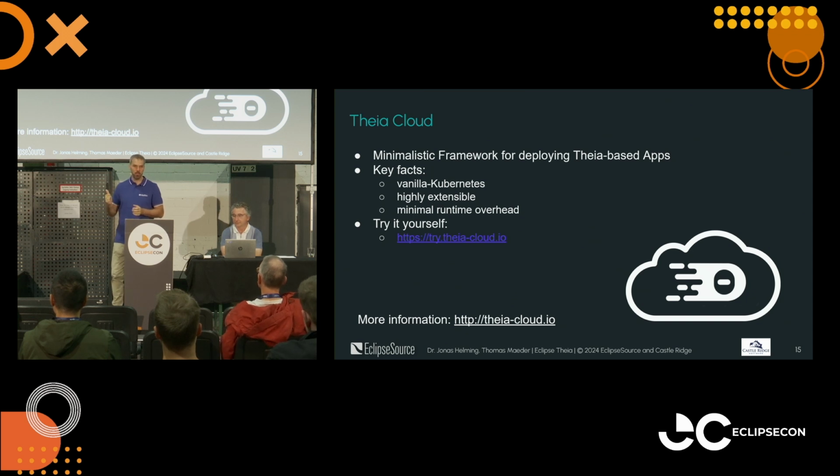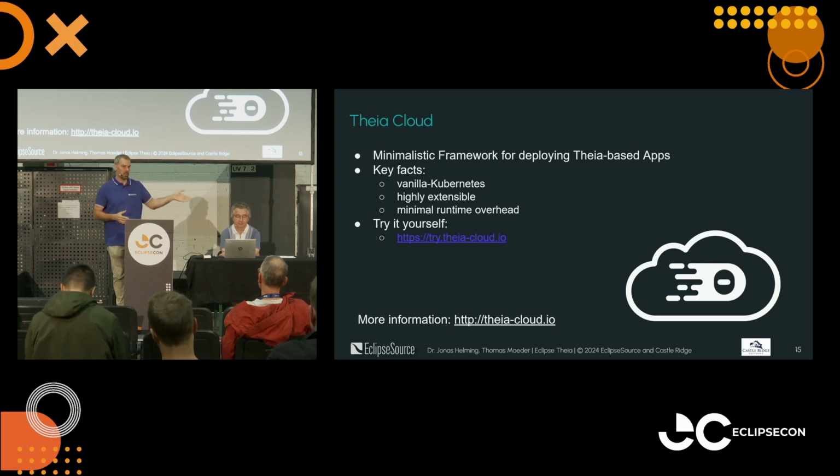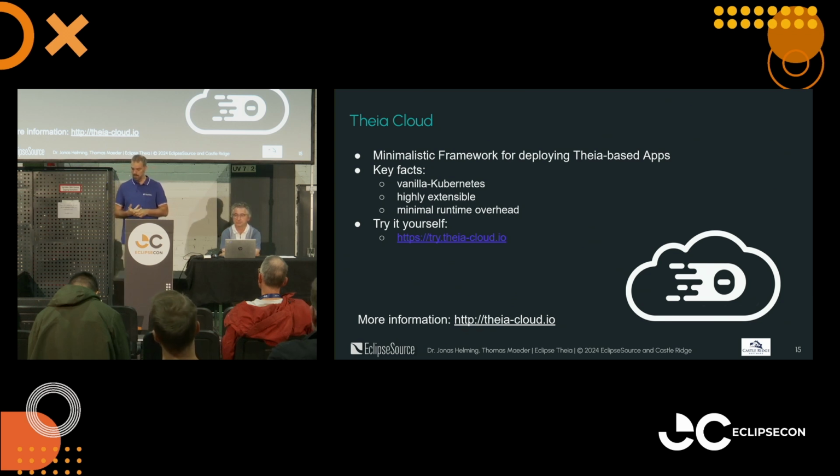We will not demonstrate that because the demo is very boring. You just go to a website, click, and then Theia starts up. You can actually try it yourself. There's a link which hosts several demo products where you can just use them online. So for example, the Theia IDE is available online. You can just try it. You only need to be logged in to GitHub, and that's it.